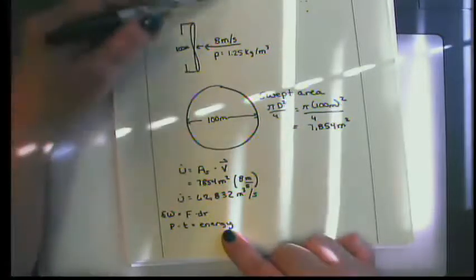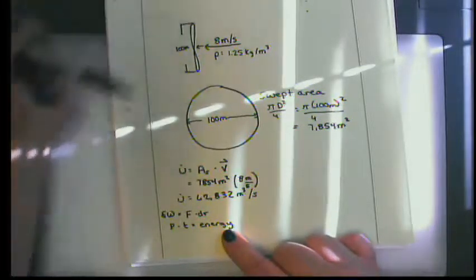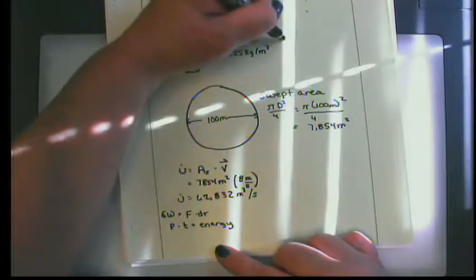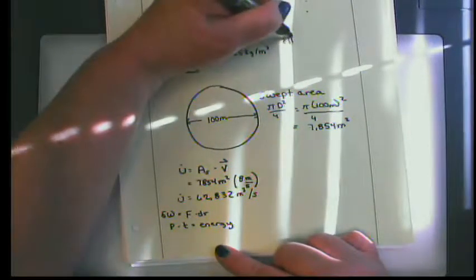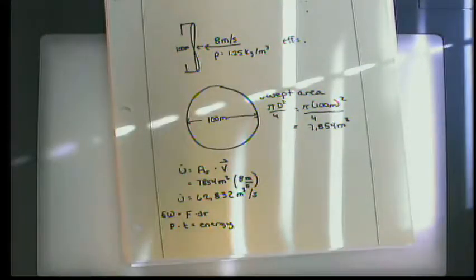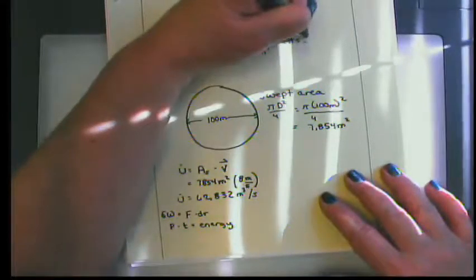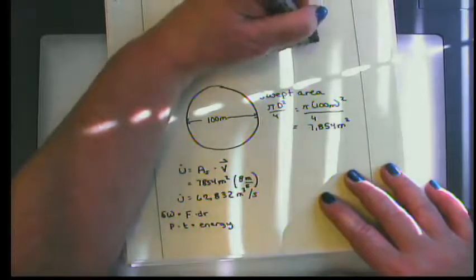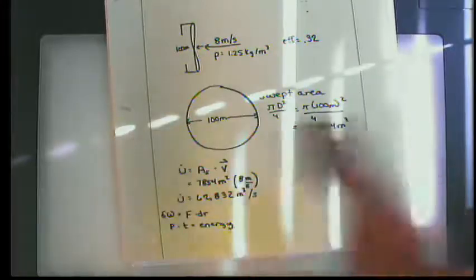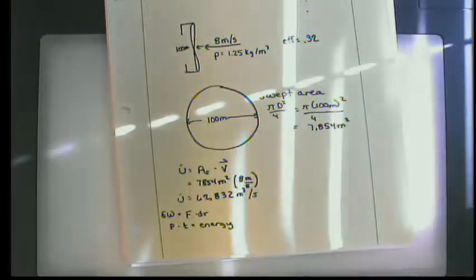Which is some form of work. In this case, we're taking wind energy and converting it to electrical energy, but our efficiency is only 32%, which is actually quite high for a wind turbine. So it's 0.32 or 32%. So how do I convert a volumetric flow rate of air into power?